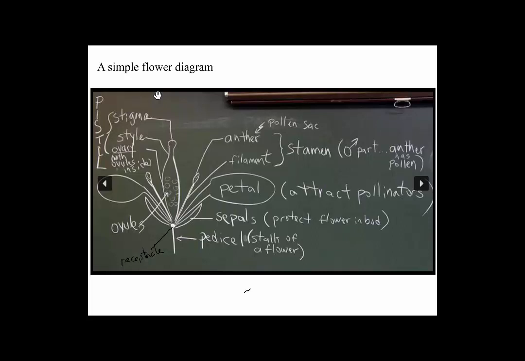The stigma, the top part, is a special place where pollen, if it finds itself, can grow. It grows a tube down through the style through which sperm swim, and one of them, at least one of them, period, fertilizes an egg in the ovule. So that's a nice, straightforward diagram that explains flower function.